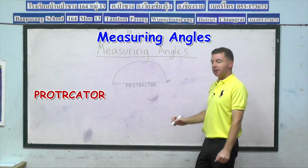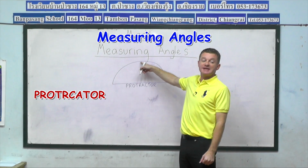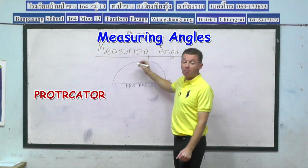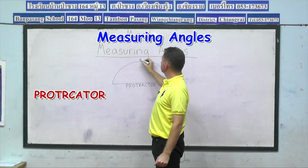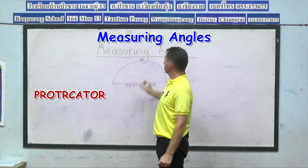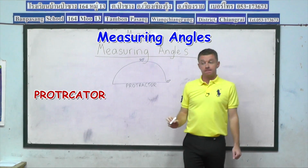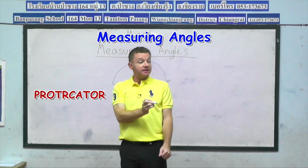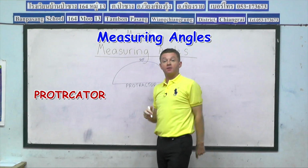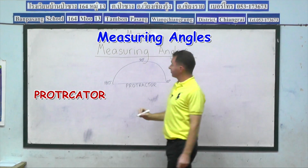Now, who can remember, what do we call an angle that goes straight along and then straight up to 90 degrees? Right angle. And how many degrees for a right angle? 90 degrees. Excellent. Well remembered, guys. But how about two right angles placed together? 180 degrees. And can anybody remember the name? Straight angle. Excellent, Latgown.